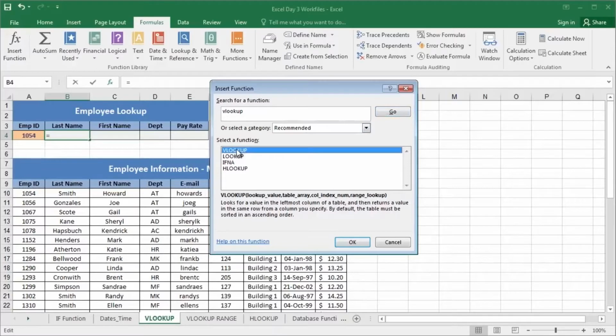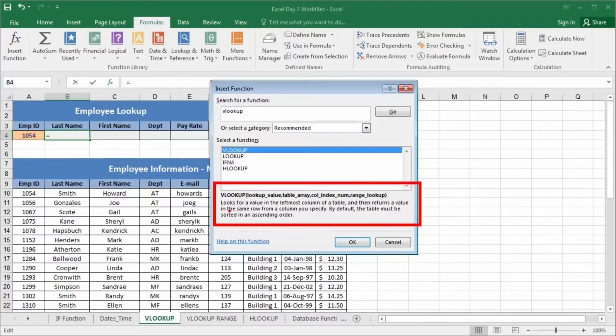Instantly, Vlookup bubbles up to the top and we get our definition. Vlookup looks for a value in the leftmost column of a table and then returns a value in the same row from a column you specify. Interesting. So let's take a look at that first line there. Looks for a value in the leftmost column of a table.